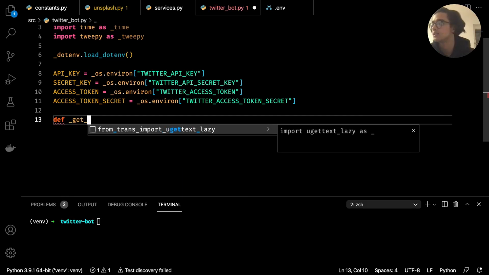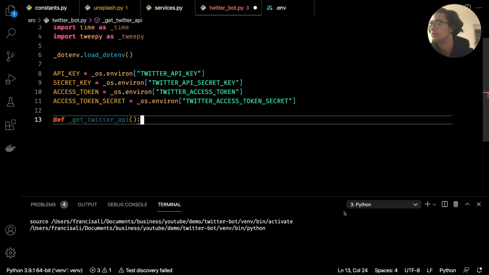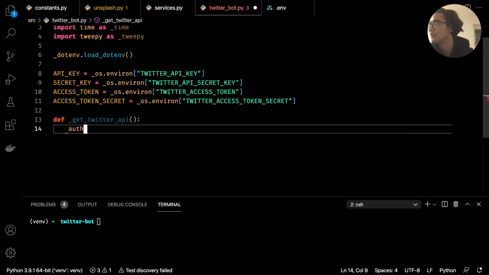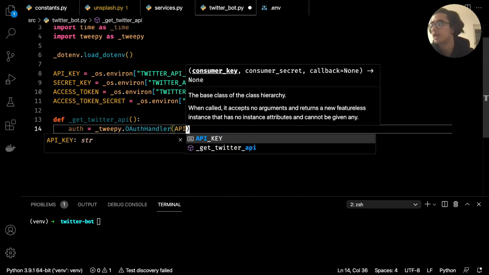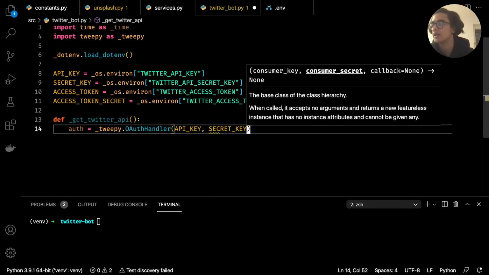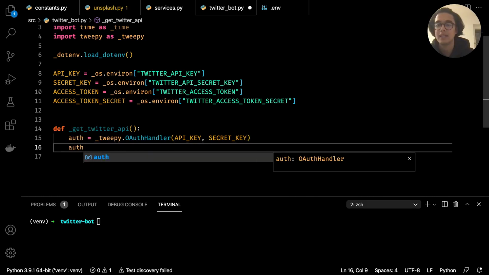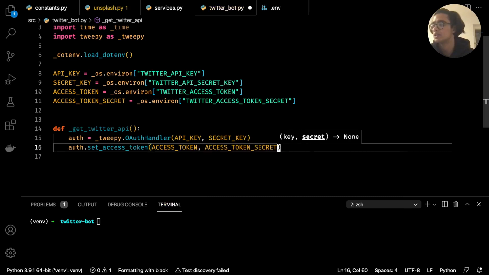So we'll say get_twitter_api, and then we'll do auth equals _tweepy.auth handler, and then we'll pass in the API key and the secret key, like so. And then we can set the access token, so auth.set_access_token, and then just pass in the access token and the access token secret.